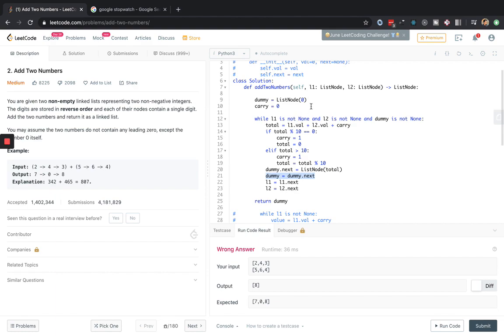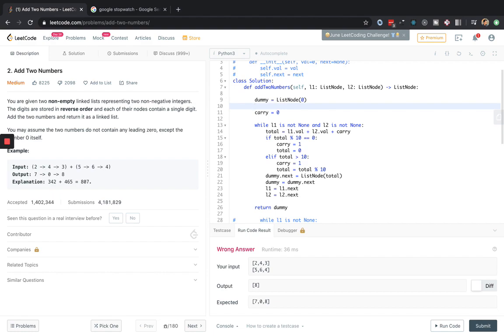And then I can get rid of this, and I believe I just have to have, let's see, traversal dummy. Dummy. Alright, get rid of that.